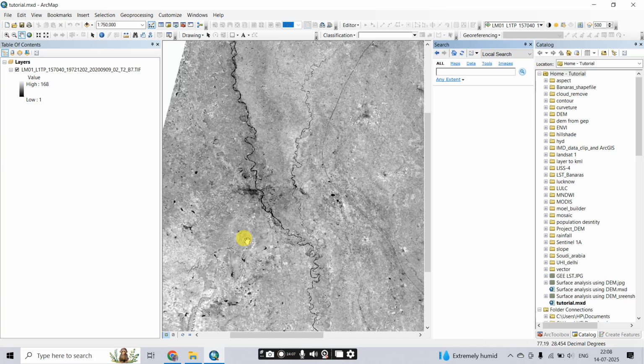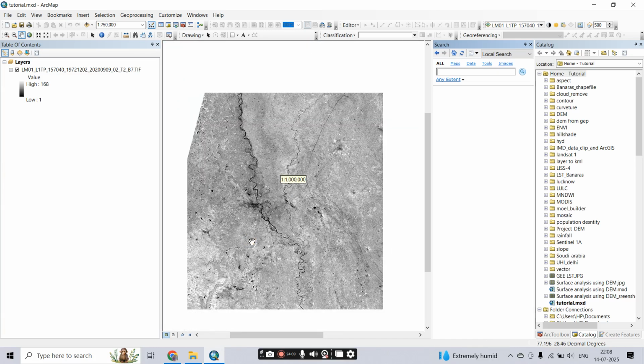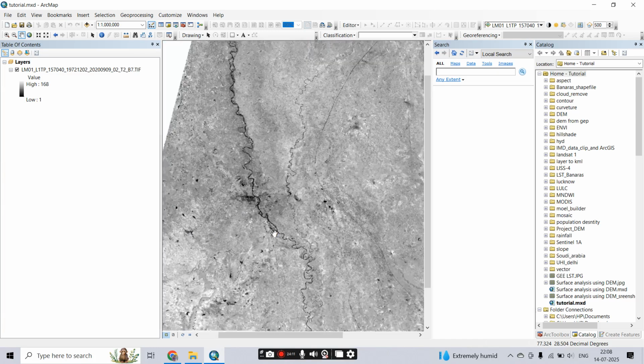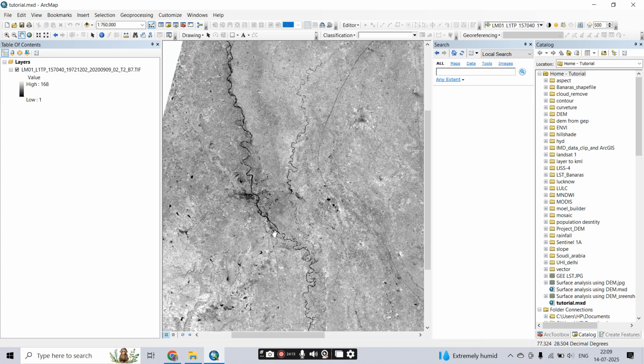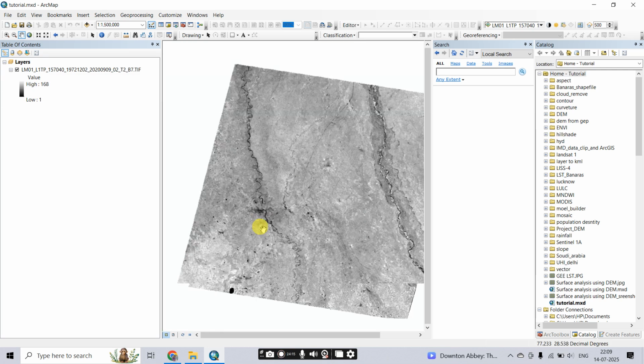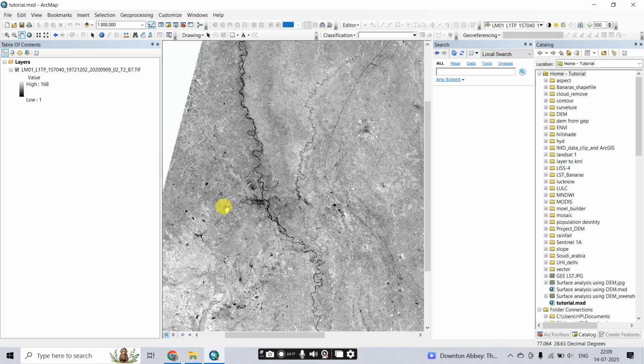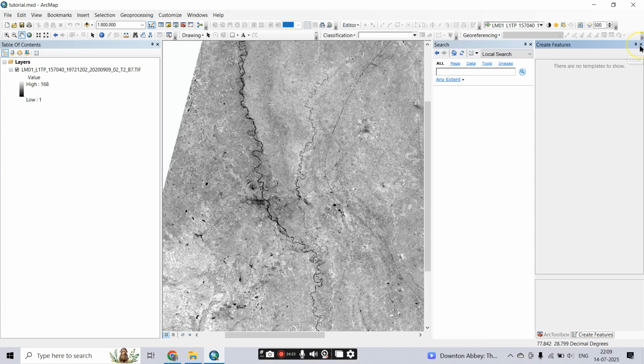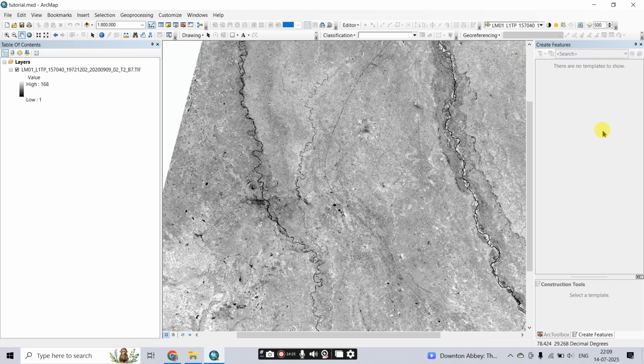Look at that, it's open. Then I'm going to show you the other features of this ArcGIS. So I simply cut all of this folder, and then go to the ArcToolbox.